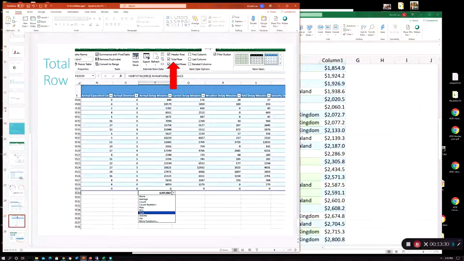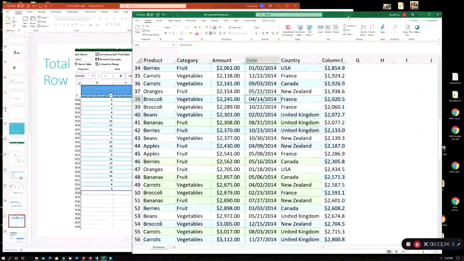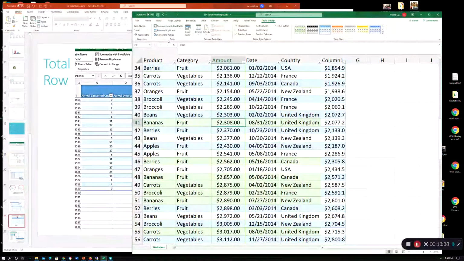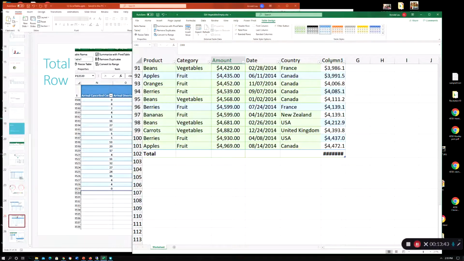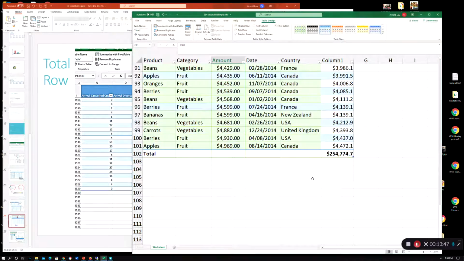Oh, and then there's a total row at the bottom. So where are we at? We're at table design. Where's the total row? We put a total row, and you have a total at the bottom, like that. Okay, which is this subtotal here. I should actually cut another video to talk about subtotals. There's actually something special about doing subtotals here, so we'll do that in another video.